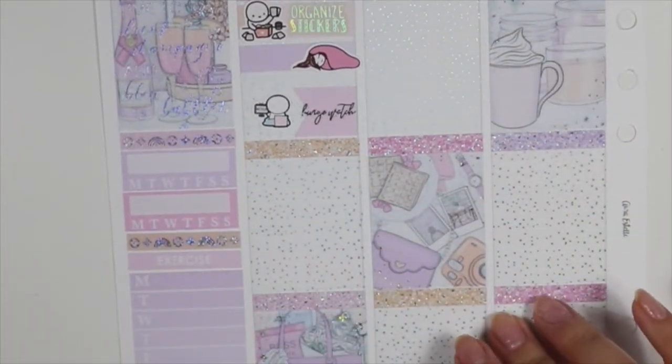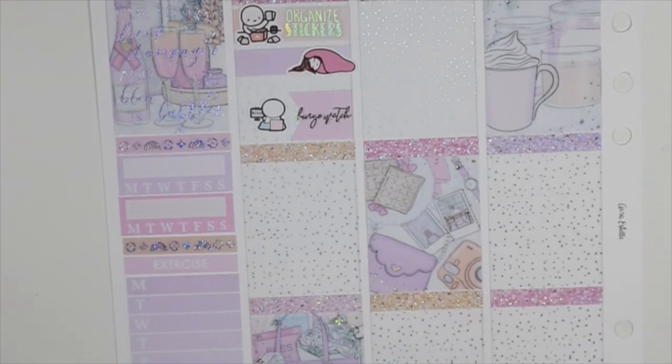Anyways, I forgot I had all of this deco. Didn't use any of it. Should have.